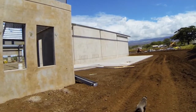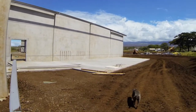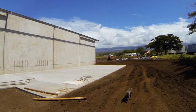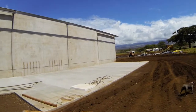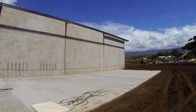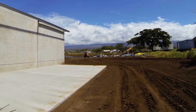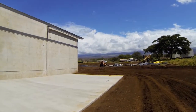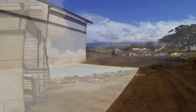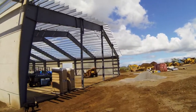You can see it's quite large. Currently we have 6 250 barrel fermenters being set here on this first half of the concrete. We went ahead and poured the second half because it won't be too much longer before we add the other 6. These are outdoor fermentation for our flagship beers, our larger tanks, bigger production. In the back here we have some festival grounds currently, future expansion. I'm sure this is not the last expansion we do, so we wanted to reserve some space to continue to build.